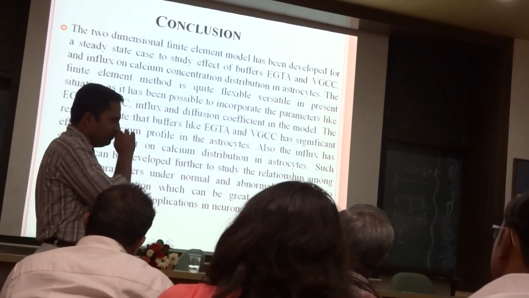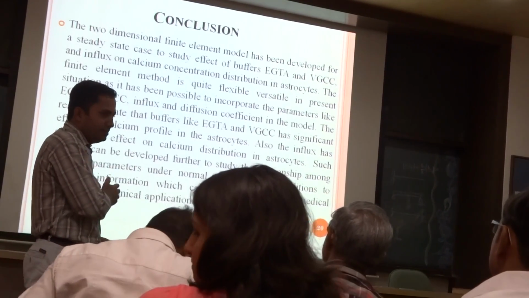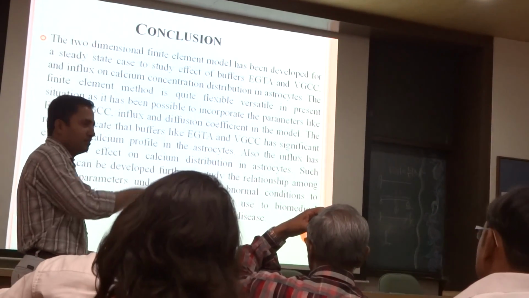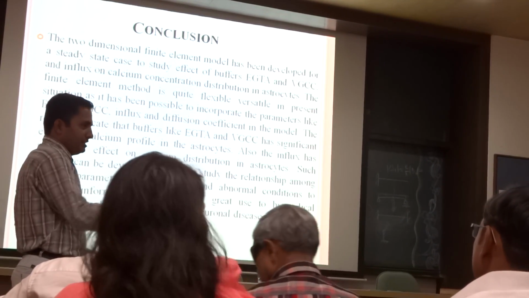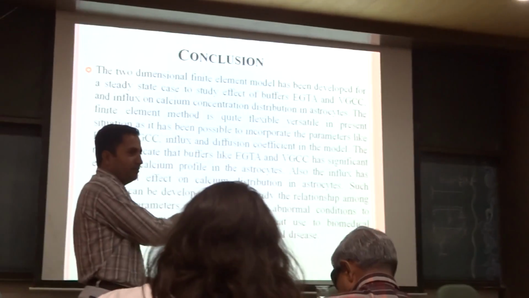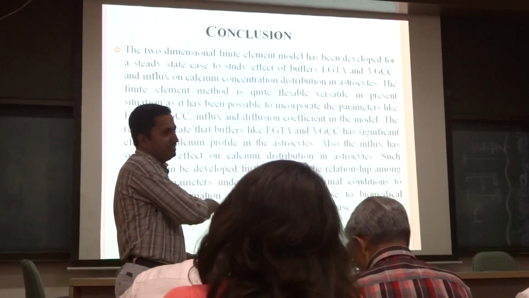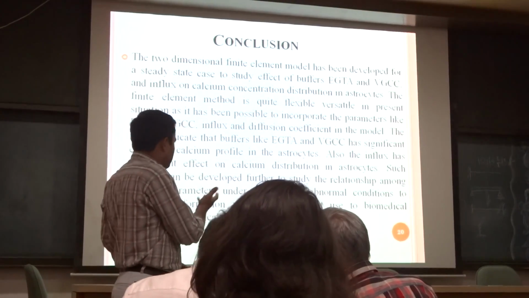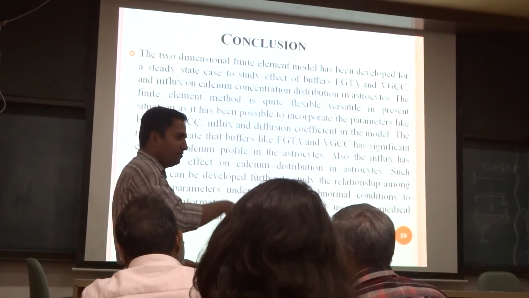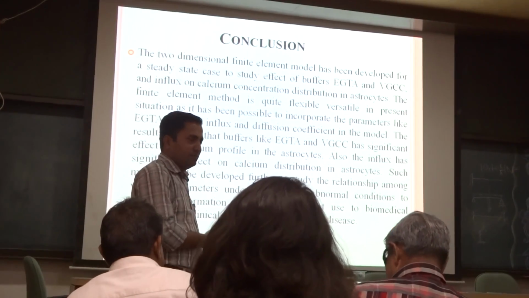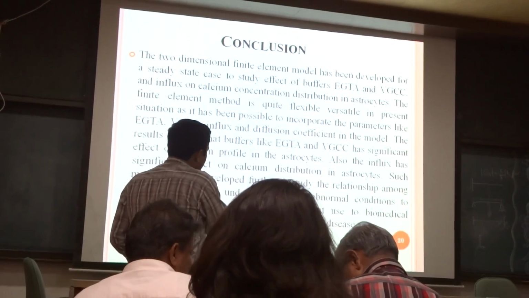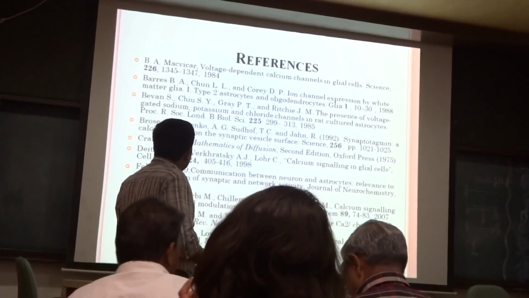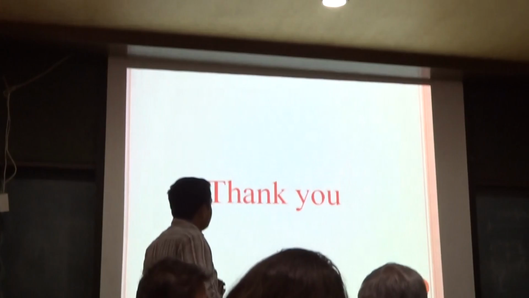We have used finite element because we have to discretize all the things. If you go for different kinds of sources on the boundaries inside the cells, such as the endoplasmic reticulum, then finite element is definitely very useful. I don't know whether analytic solutions for the different kinds of regions are available or not. That's why I have used the finite element method, and these are the results. These are the differences.